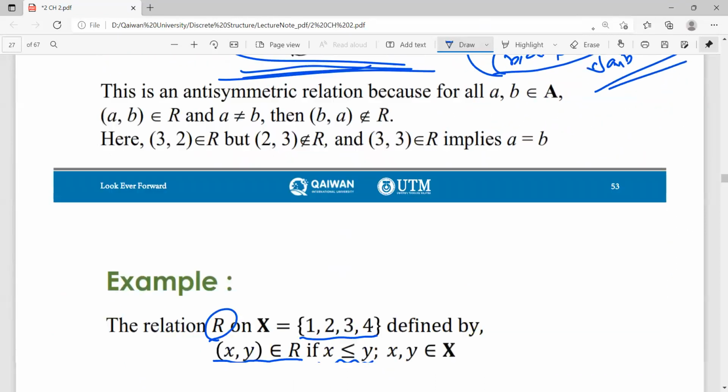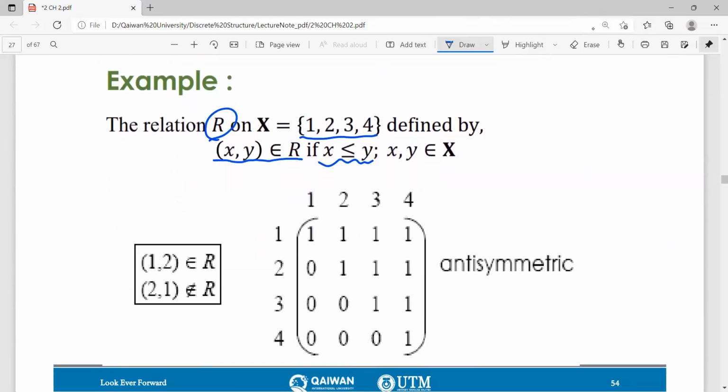First, it's easier to write down the set notation and then convert it to matrix form. Even if you can directly write down the matrix form, it's okay. Here we have 1, 2, 3, and 4 vertically and horizontally. For both rows and columns we have 1, 2, 3, and 4, because the relation is from a set to itself, and the set is 1, 2, 3, and 4.